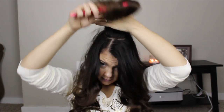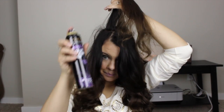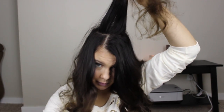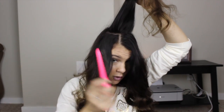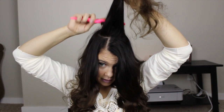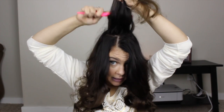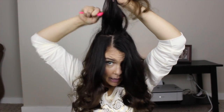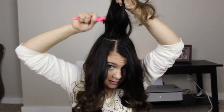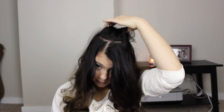So I'm going to go like this, and once I bring that piece forward, I'm going to take that Boost It Creation Spray, spray a little bit right there at the roots, take my comb, and comb in a circular motion, starting at the very base and working my way up only about an inch from my roots. I don't want to be teasing it all the way up here. I'm just teasing it at the base. As you can see, that gave a pretty good little bump.